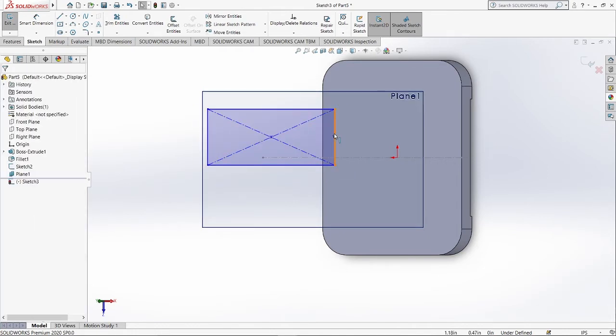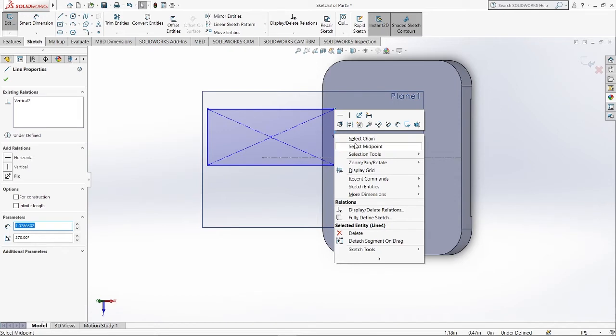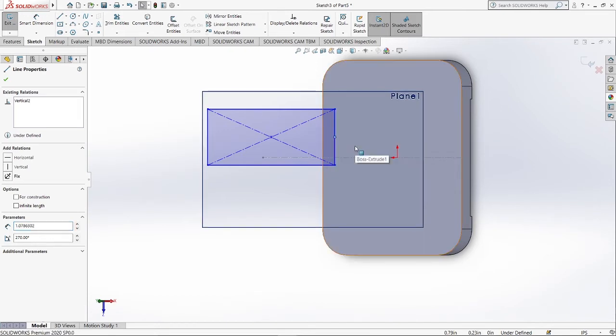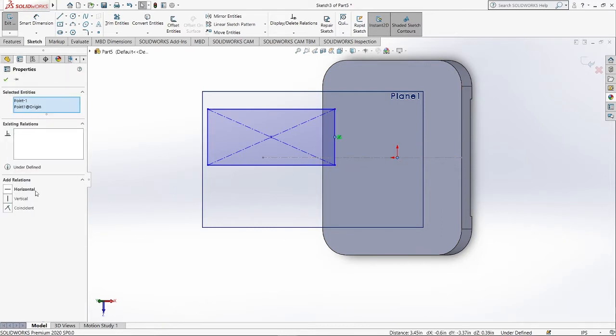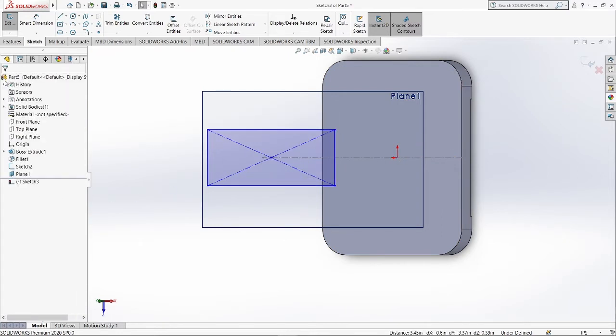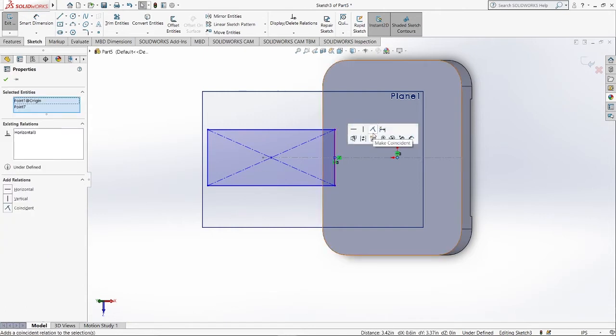Select this side, choose select midpoint and hold the control button and click at the origin. Select horizontal, then check. After that, we will hold again the control button and point it from this origin and this center, and then make it coincident.